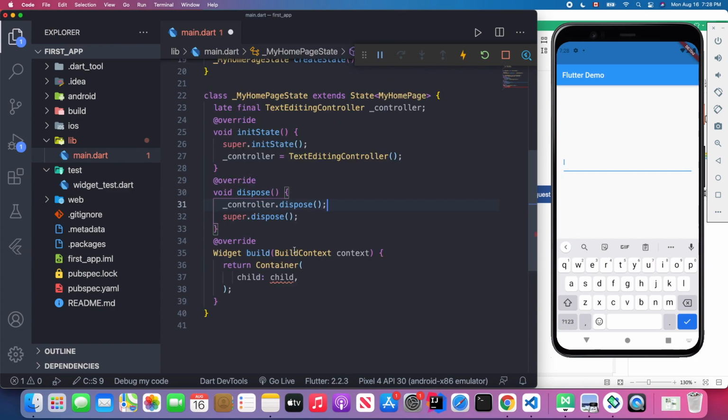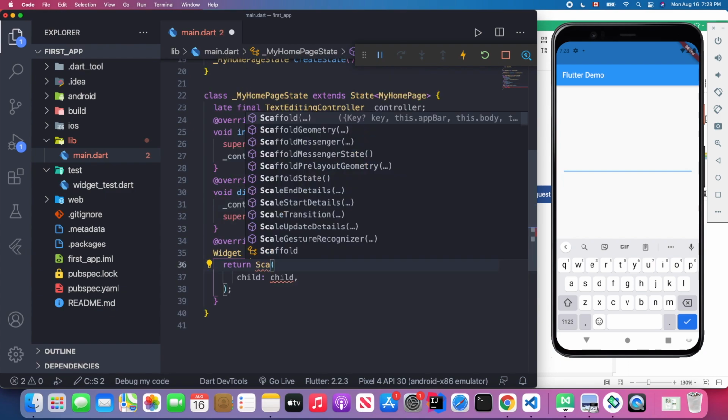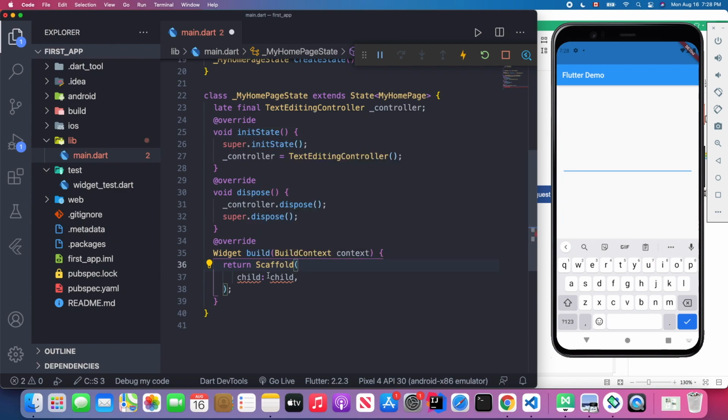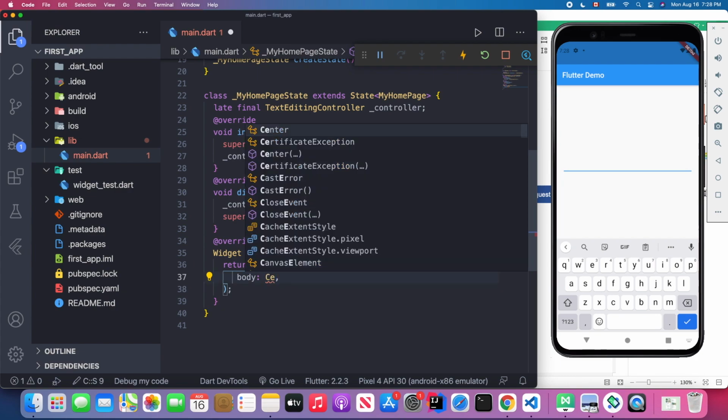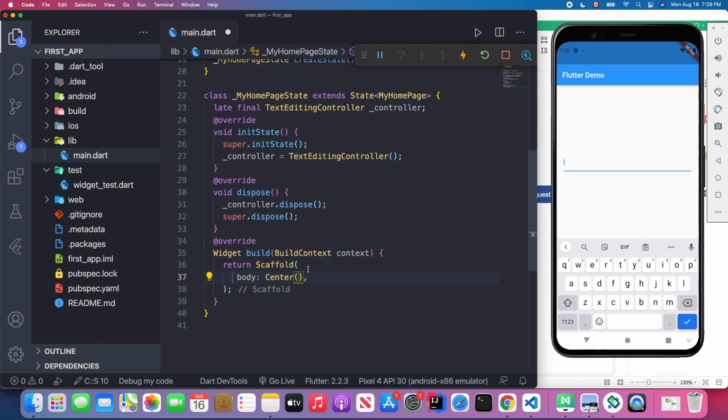Then inside our build method, we're going to return a scaffold widget. Inside scaffold, we have this body attribute, and we're going to write this center widget, and also our TextField widget.